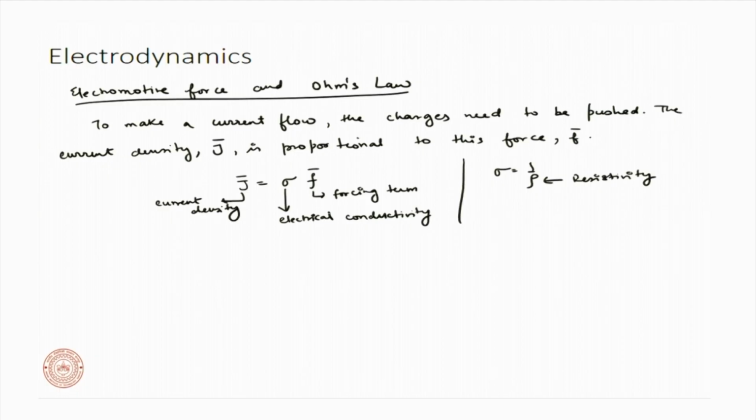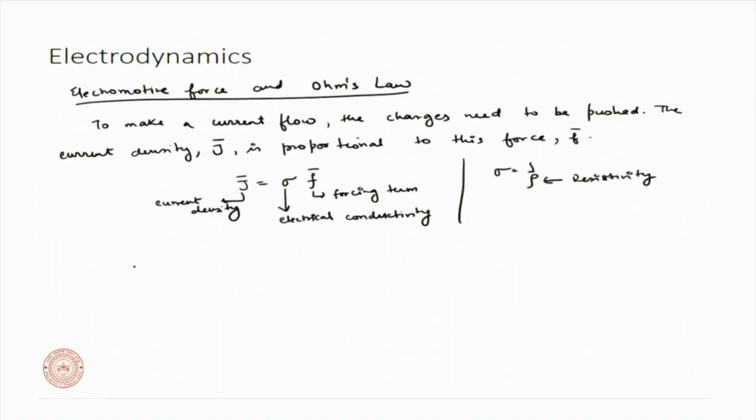All right. Now, this force that is driving the charges through, it can be any kind of force. Nature does not care what kind of forces are acting to move the charges and cause a current, right. It can be gravity, it can be an electric force, it can be a chemical force, it can be anything that is pushing the electrons through. Now, electrons do have a natural tendency to move under the influence of an electric and magnetic field. Right. So, for our sake of understanding and modeling an electromagnetic system, we consider electrical forces and magnetic forces.